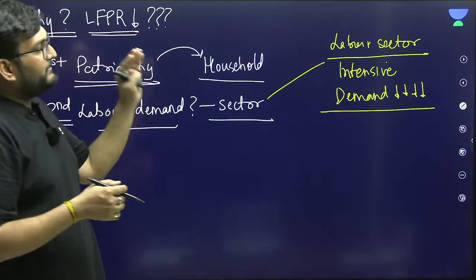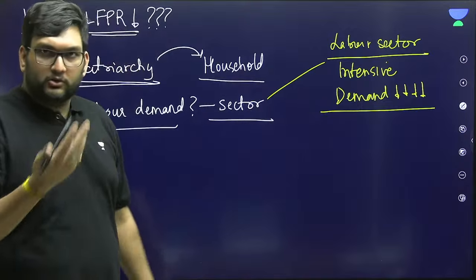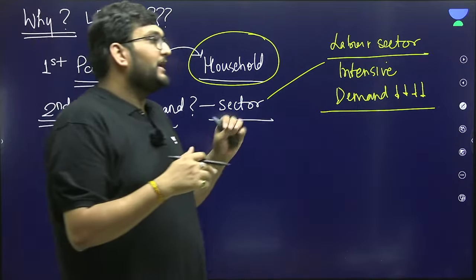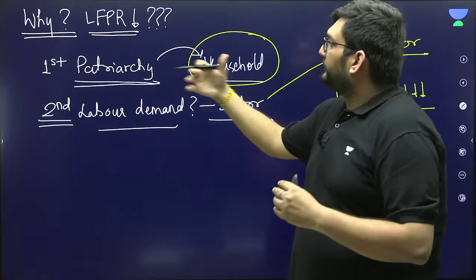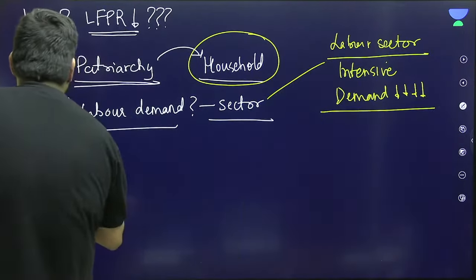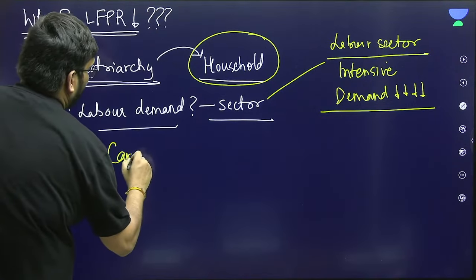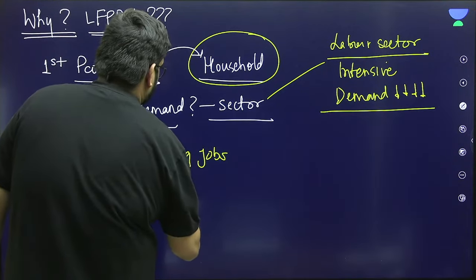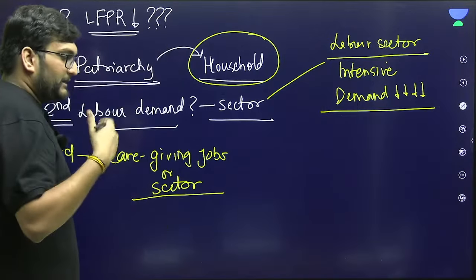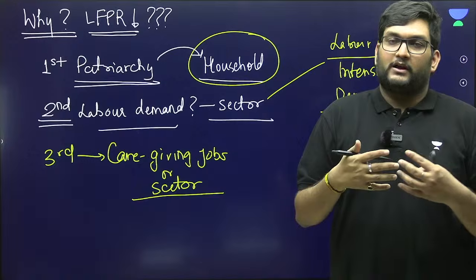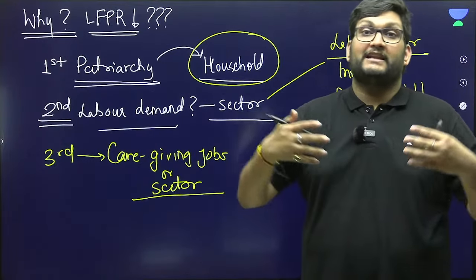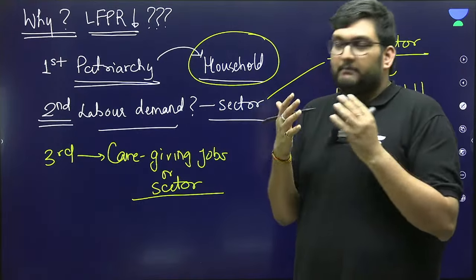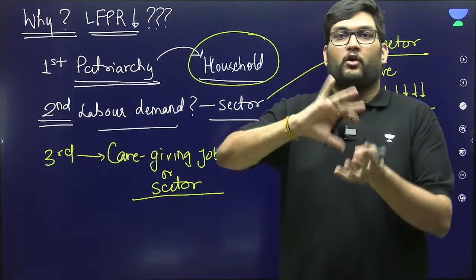Now, with labor intensive sectors going down, there is also a problem that the household has changed its form also. For example, even if she breaks from the household, she breaks from the patriarchal mindset, the third issue is that she is going to get most of her jobs in what are called caregiving jobs or sectors. So she will either become a part of the informal sector, the domestic servants market, or she will become part of the labor market, but only as a basic laborer for weight-based transportation. She will basically go into caregiving, or she will be caught up in that household itself.